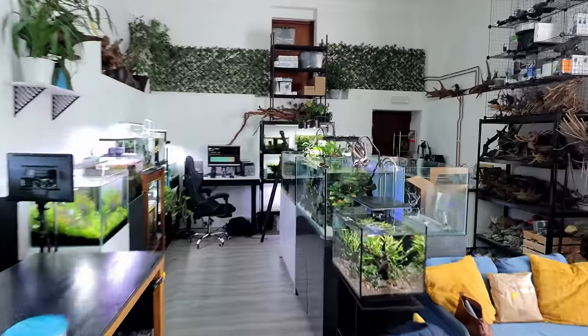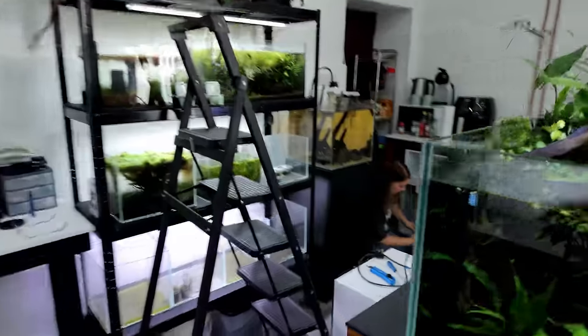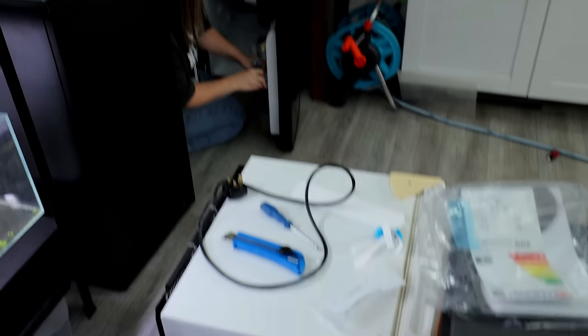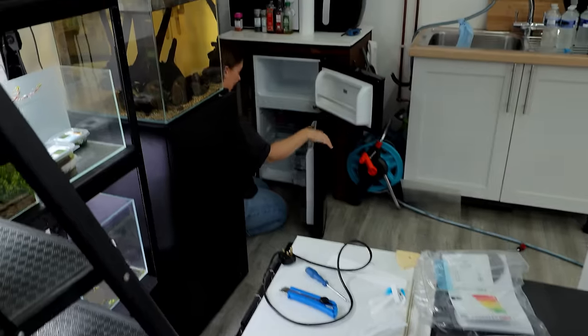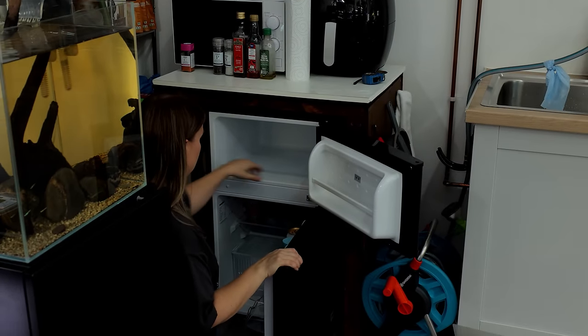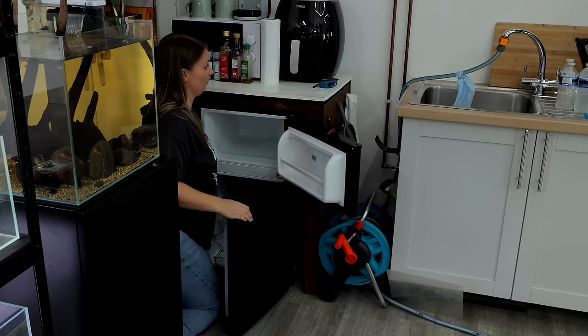Wow. And we've had another upgrade over in this section over here. So you see down here, Kate's just setting up the new fridge, because this fridge, the freezer section was just like a tiny in-fridge section and wasn't keeping the bloodworms frozen. But this one, look, we've got a whole top proper section. Stock it out with bloodworms and anything like that, because we like to feed bloodworms as well as the flake as well.